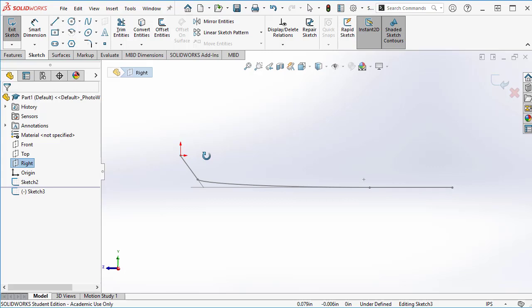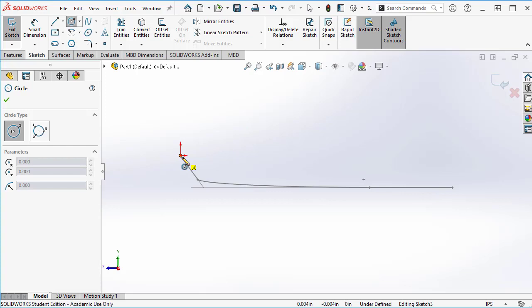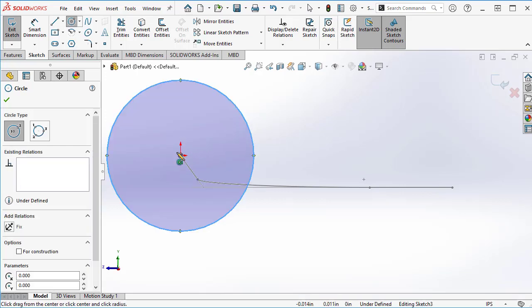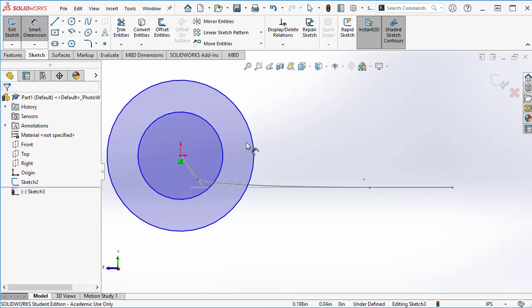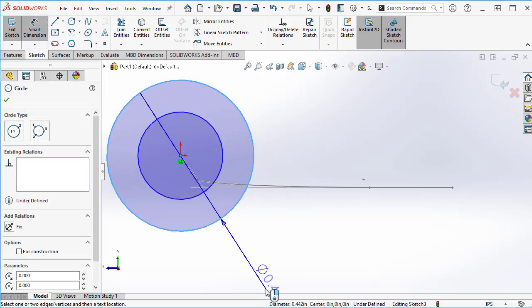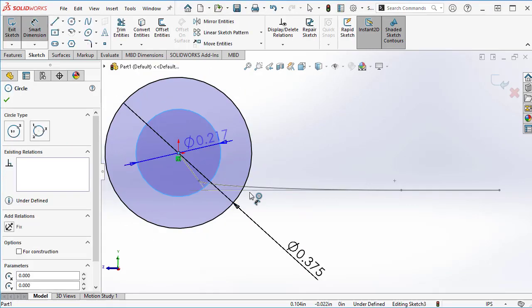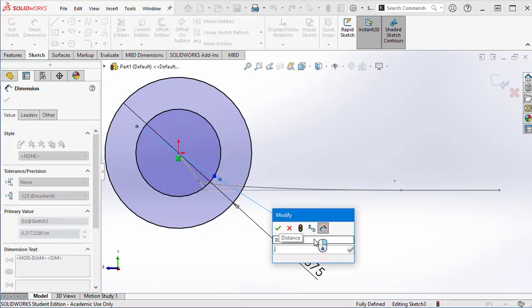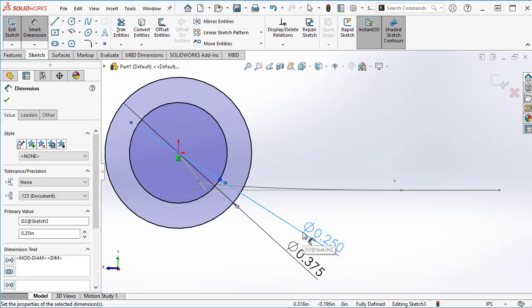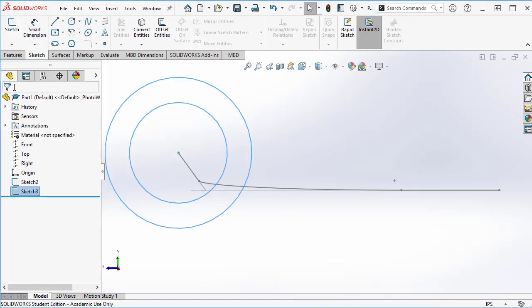I'm going to rotate that down, or our sweep path, and you get these concentric circles going from the origin of our sketch. So I'm going to just pull these out, draw 2. Again, it doesn't matter the size. All we need to do is get 2 circles, and then we can dimension this. So our first outer diameter is 0.375, and then the inside is going to be 0.25 diameter. Now we've got that, we can exit our sketch.